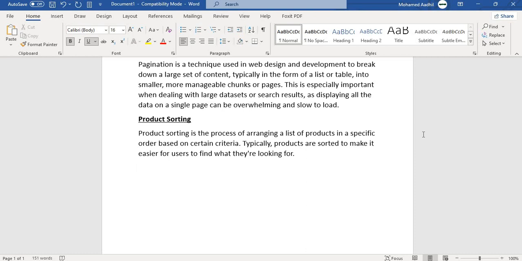For example, in an e-commerce application, there are a lot of categories, products, models, etc. Now the user wants to find the iPhone 13, a brand new condition phone.